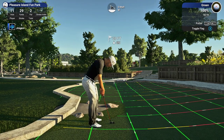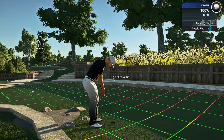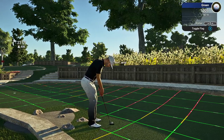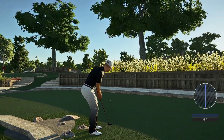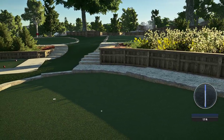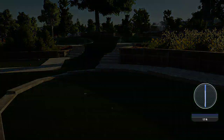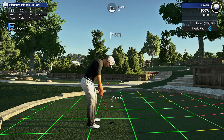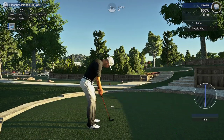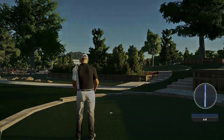Again, I'm not going to use a chip shot here. I'm just going to try and bounce it off the wall. Well, up and down. It should just be able to come up the slope and then down the slope, actually. Not too hard. There we go. Come on, turn towards the hole now. That's okay. Okay, another bogey here. Yeah, this is pretty tough with the par 2s he's got here. I like it. Oh, two bogeys in a row.